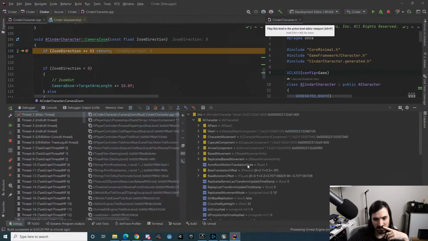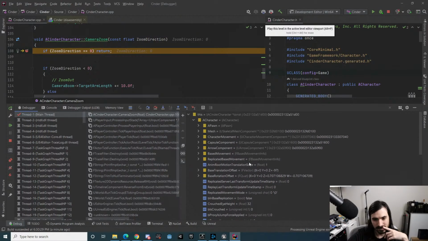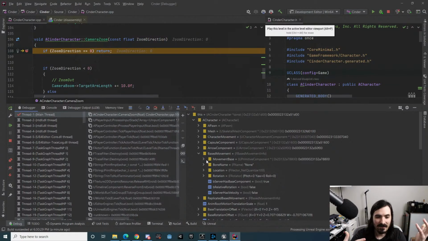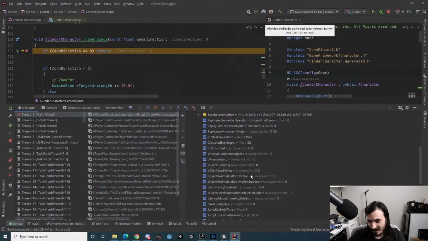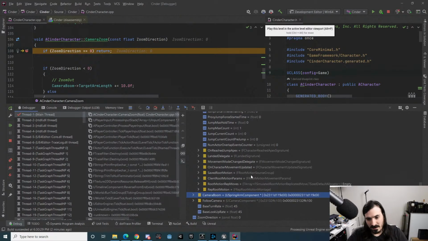A controller. Arrow component. Based movement. I think the fact that we have movement means that we should have a player controller attached to us. Like that just seems like something that would be there. And it's just like, no, I don't know what you're talking about.